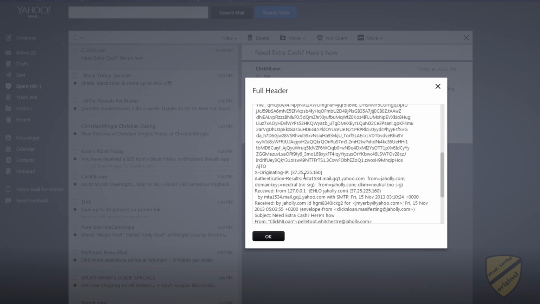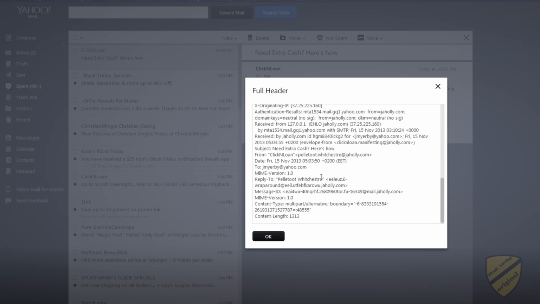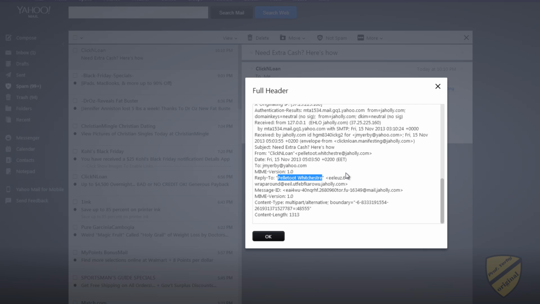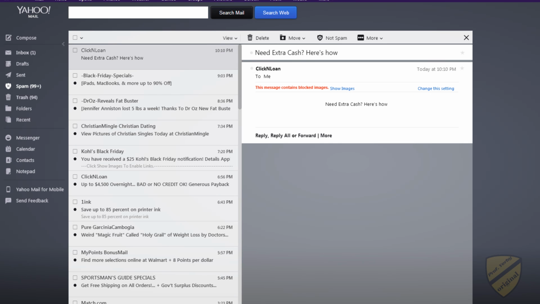But there's a lot of specialized software out there, free and paid, that can take this information. You can just copy and paste it in, and it can give you some pretty neat information about the location of where the email originated from, the server, the ISP, when it was sent. A lot of cool stuff you can do with just this very simple to get information. This is where you can see if someone was maybe spoofing an email address, so it looks like it's coming from something legit. And in the chapter, they talk about phishing and things of that nature.